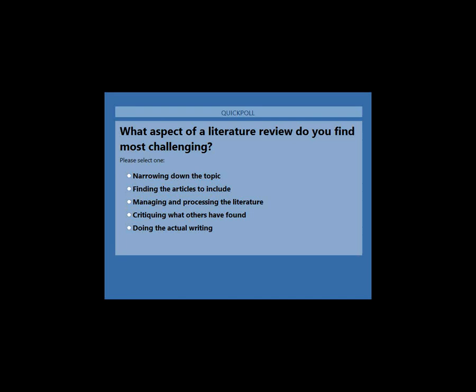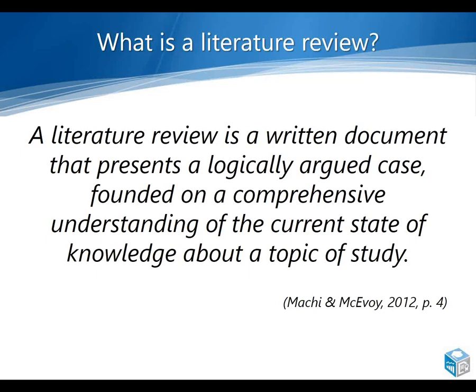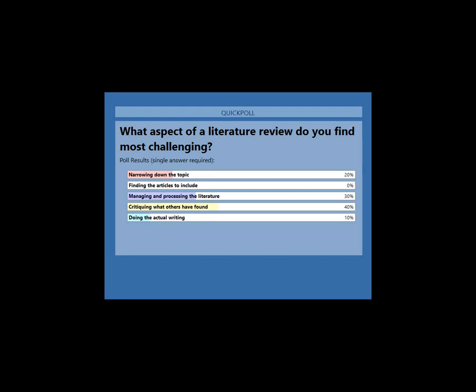We've got roughly 9/10 of you who have voted, so I think what I might do is just close that and share it with you all, just so that you can get a feel for what other people are having issues with. Slightly surprised that no one voted for finding the articles, but these days with technology, that's probably not necessarily so surprising. And it looks like managing and processing the literature and critiquing are the areas that the bulk of you are having issues with. So regardless of what you chose on that poll, these are the 5 aspects of a literature review that I'm going to be covering as part of today's webinar.